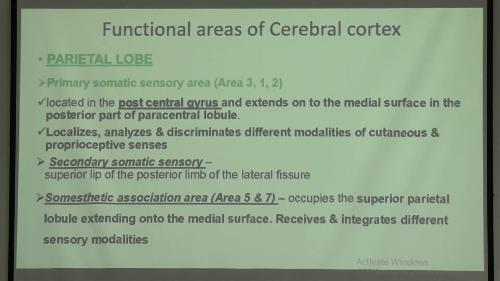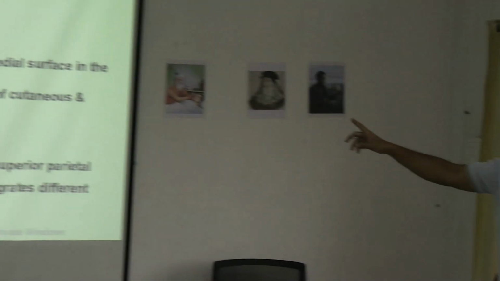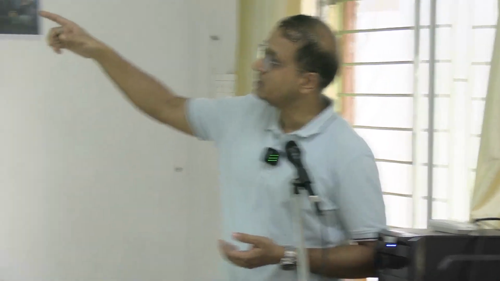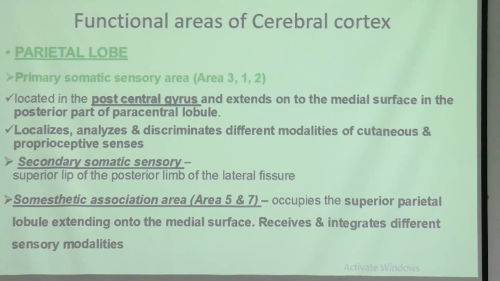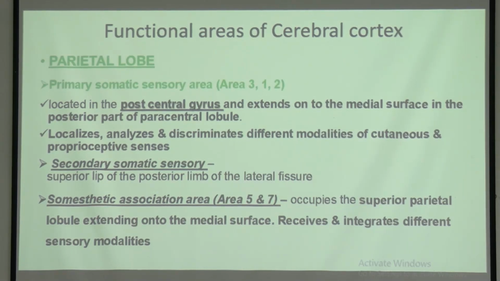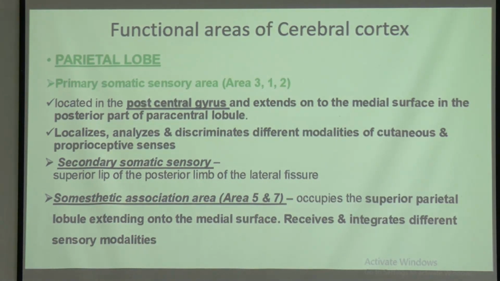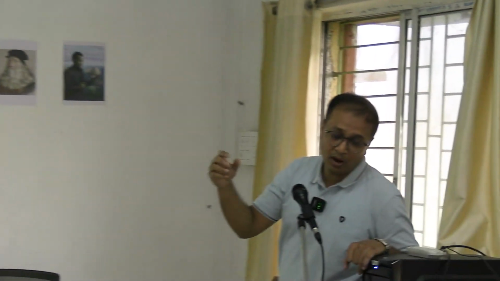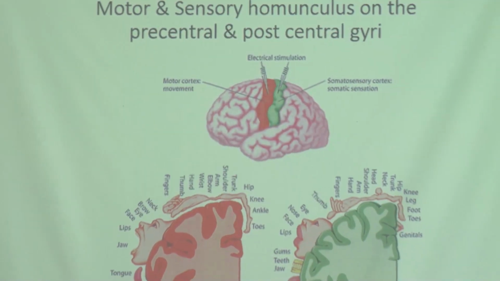Now this primary sensory area can be divided into primary sensory area 1 and 2. What they do, by the name it implies, they hold the capacity to understand the sensory inputs coming to your brain. Whatever the body is bringing, reaches this particular area. Touch, pain, temperature, discriminations, all these sensory inputs come to this part of the brain and are analyzed and discretely differentiated over here. Joint position and vibration senses are analyzed in this area. We can divide this area into primary and secondary area, primary sensory area 1 and primary sensory area 2.